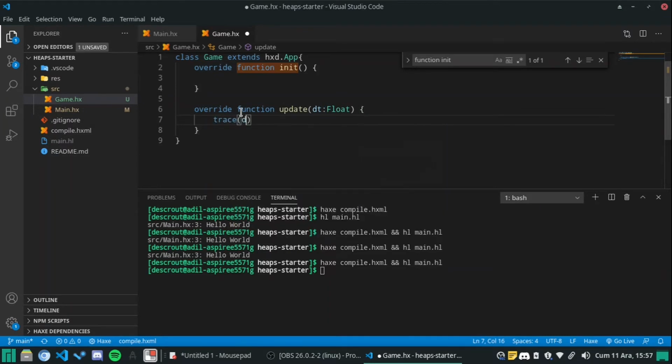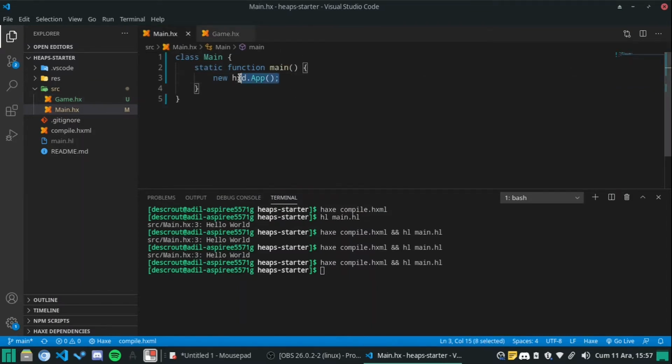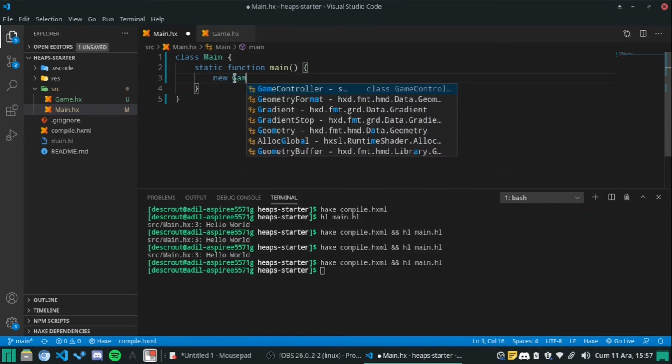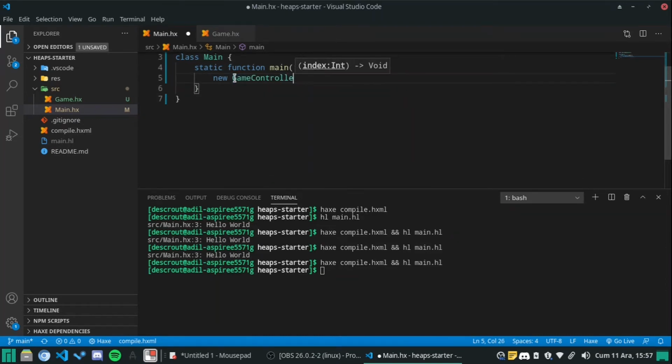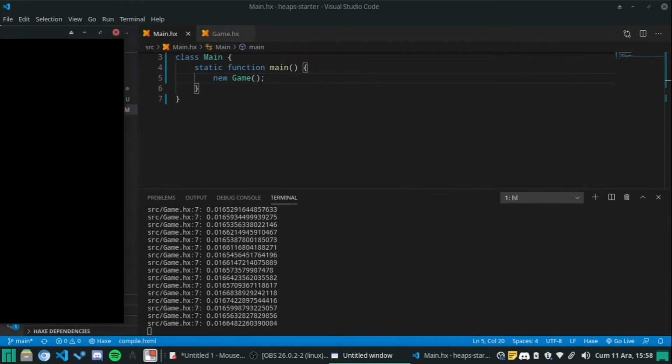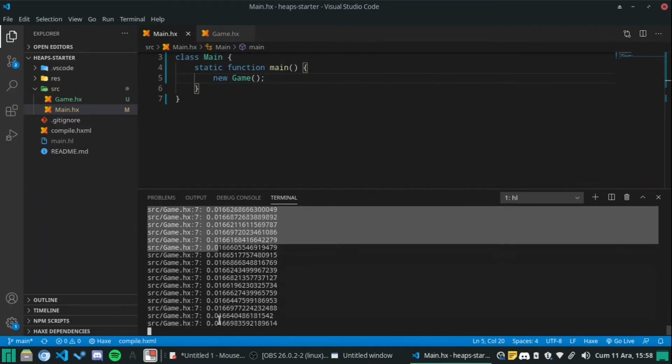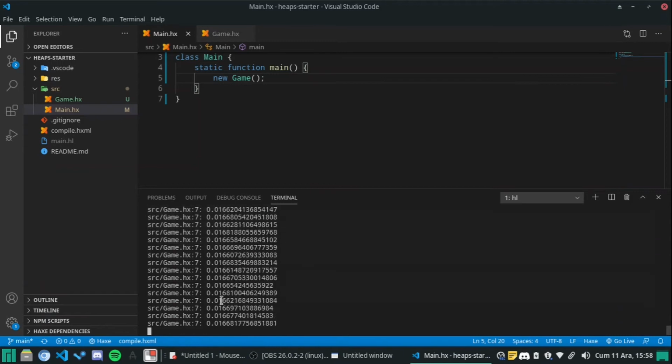Let's trace dt. Now, let's not forget to change this here to our game. Run. Okay, as we see, we are printing the delta time and it's 60 FPS right now.